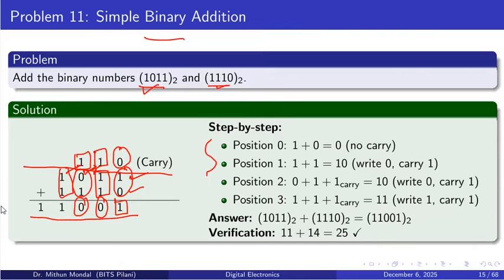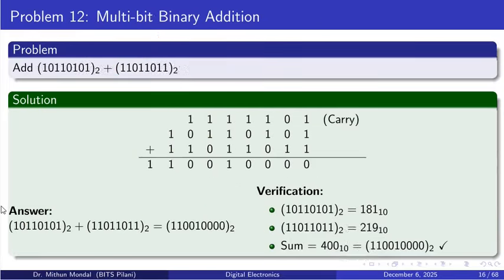So this step by step is what is shown here, where we are adding the numbers and finding the carry that we have. Whatever the carry is, that is added to the next bit and we get the answer. So what is the answer that we have? It is 11001 to the base 2. We can do the verification by converting the first binary number into decimal and the second binary number into decimal. The first one is 11 and the second one is 14. If we add 11 plus 14, that comes to 25. So there is a validation that whatever we do in the binary number system, we get the same in the decimal number system.